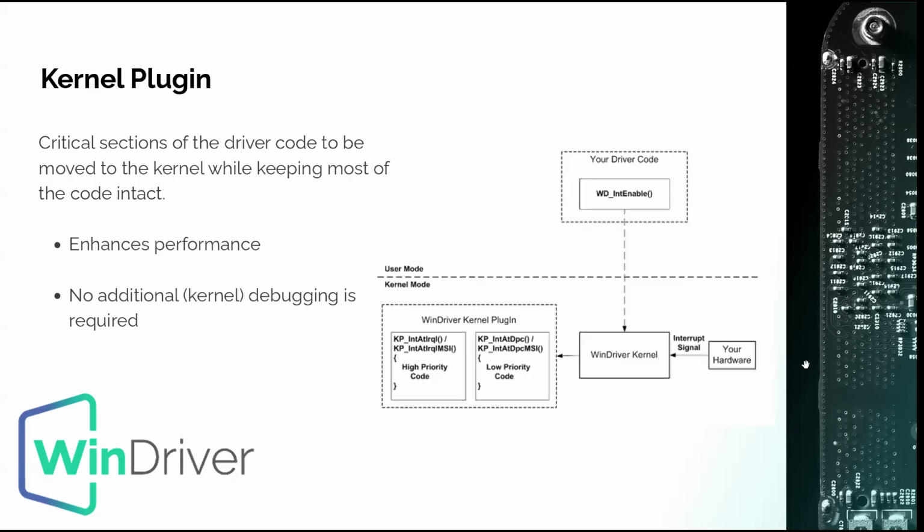Let's take a quick look at what a kernel plugin is and how it works. A kernel plugin allows critical driver code to move into the kernel while keeping most logic in user mode. It improves performance without needing extra kernel debugging, and it offers the speed of kernel execution with user mode simplicity.